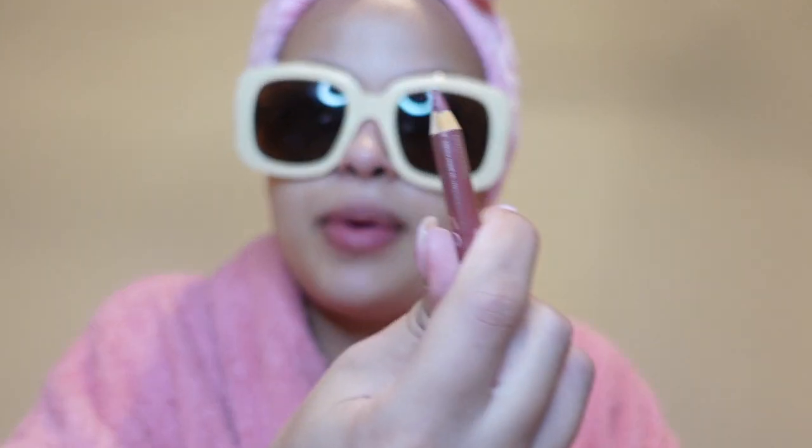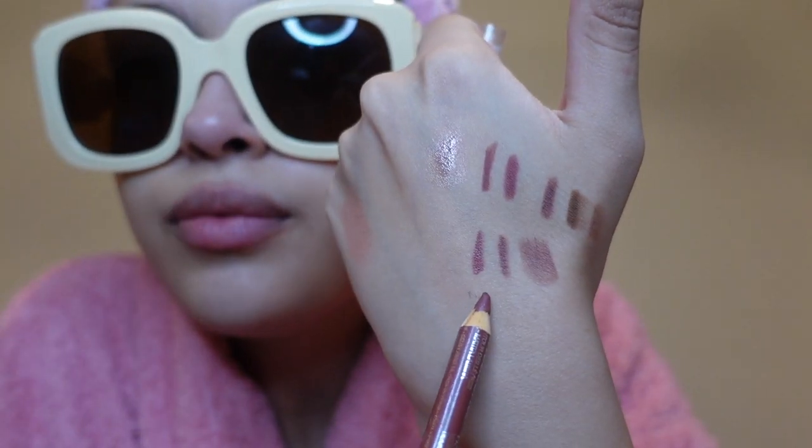Let's use the Maybelline one now. I quite like this colour. Have you tried it? Yes, I have tried it. It's pretty, I feel like it's natural. Did you say this one's really natural? I feel like if you put it on your lips, that's this one, and then melt it in. If you put a tiny bit on your lips.